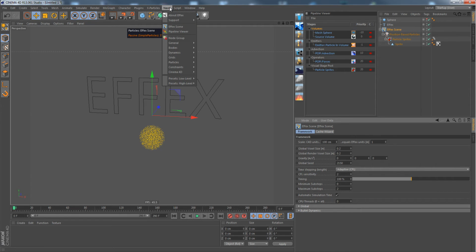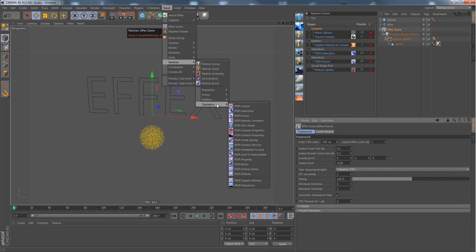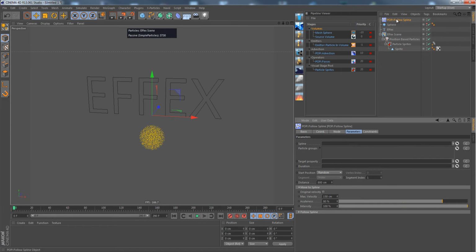Alright, so let's just generate a follow spline operator. In the particles operator subtab, we go here and choose pop follow spline. Pop tells us it's a particle operator, and that's what we need. Alright, so putting it here, and of course we need to assign a target spline, which we have.